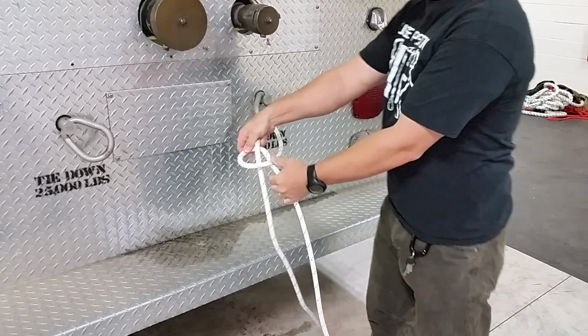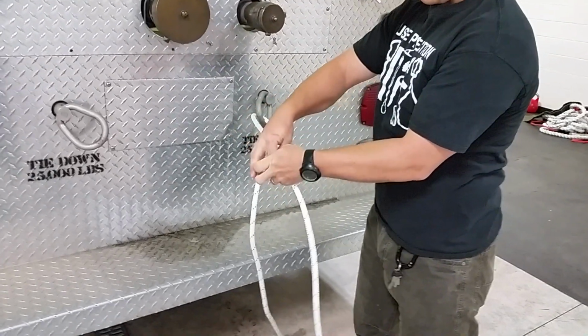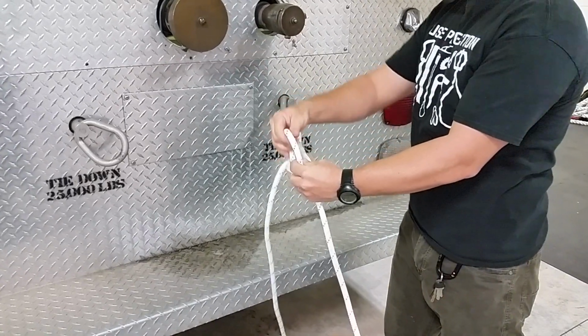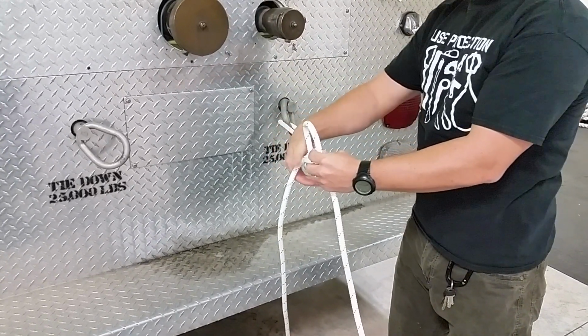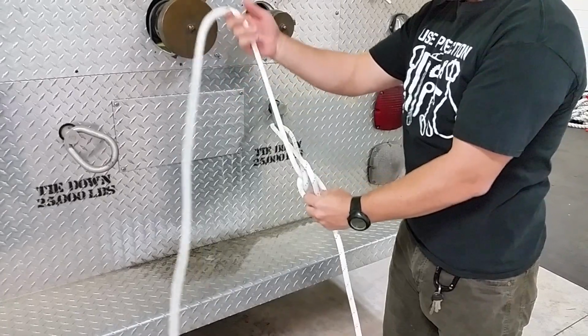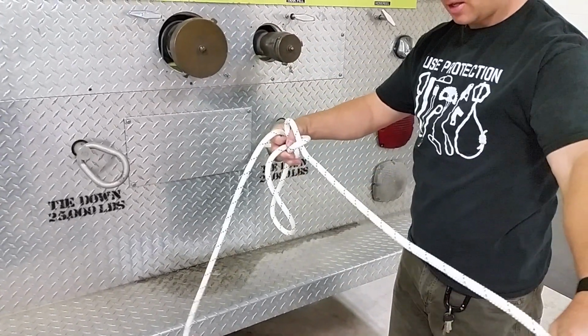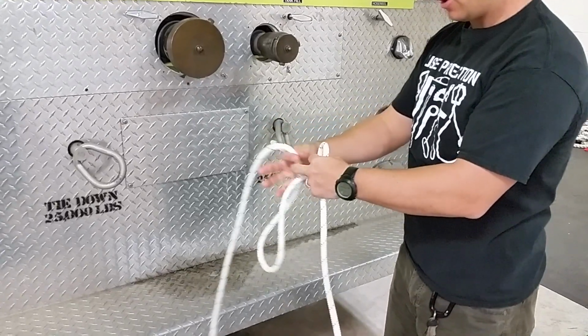and then you're going to take your loop. You're going to flip it over to make that snap bowline. This is called a marlin spike. You have that and it's a slip knot. So when it's time to run your rope through it again, you just pull on this running end and it will turn into a bowline.